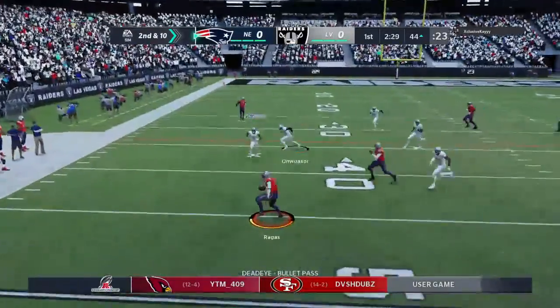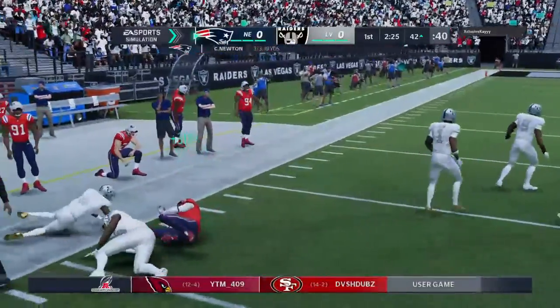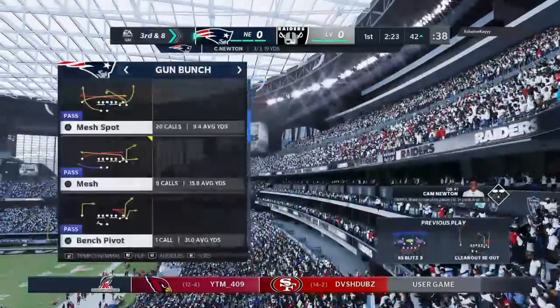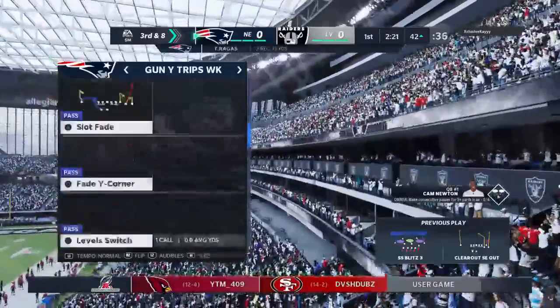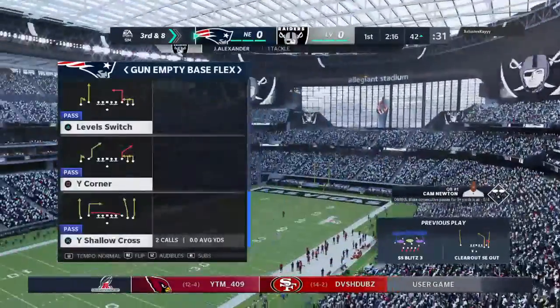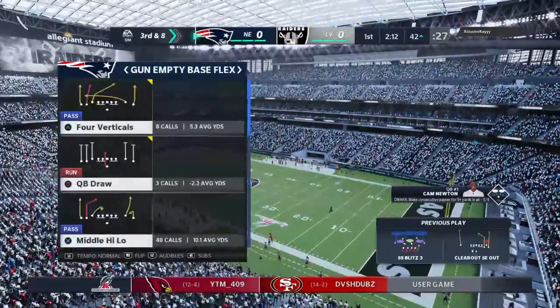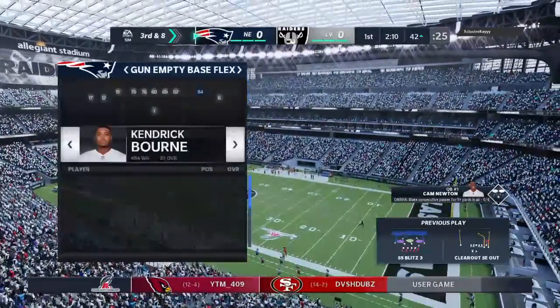Throwing on 2nd down. Newton. He's going to hit his man out of the backfield. Complete. That's a good job there by the corner. We do talk about this a lot, that a lot of corners see their job as simply covering receivers. Tackling isn't everyone's thing. But in this case, he came up quickly and made a nice, sure tackle.